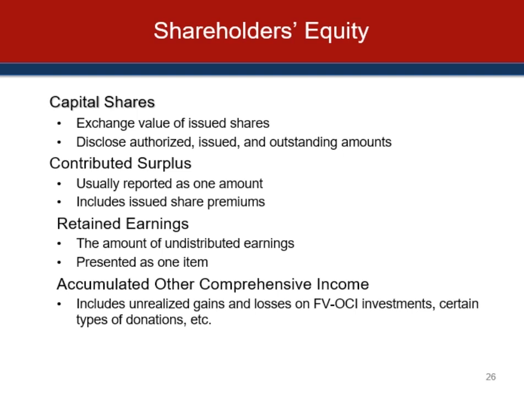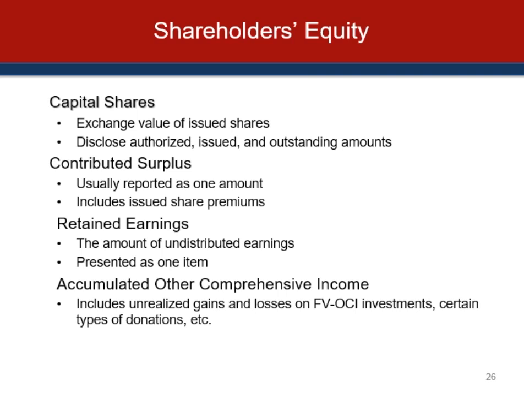If you bought back shares at a premium or at a gain, so you bought them back for less than was originally paid for them, that premium would be added as contributed surplus. Other kinds of capital transactions, such as donated capital, would be included in contributed surplus as well.